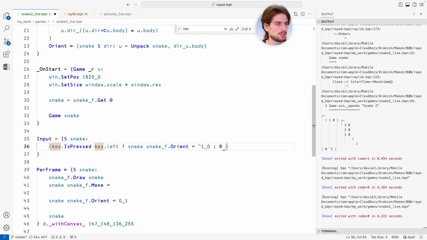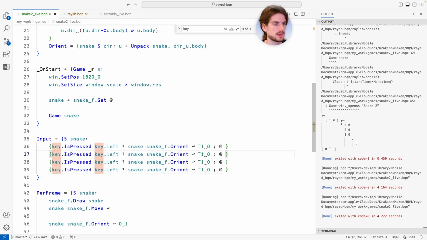And otherwise do nothing. That's for these other directions as well. Orient right, which is going to be 1. Orient, or let's do, because you can define this in very different ways, let's just do clockwise rotation. So let's start with right, then go to down.